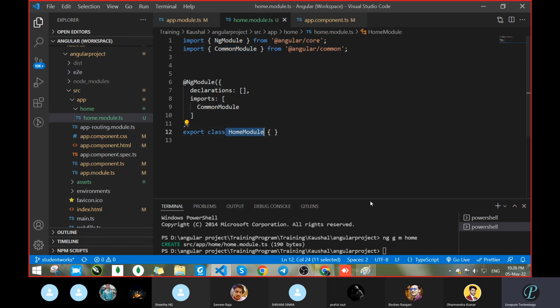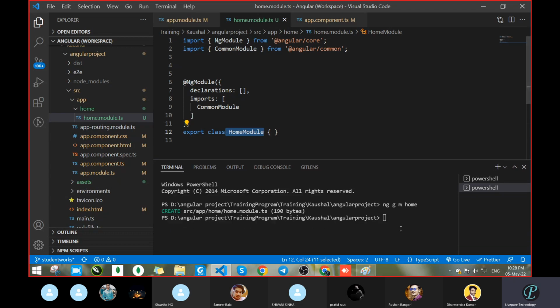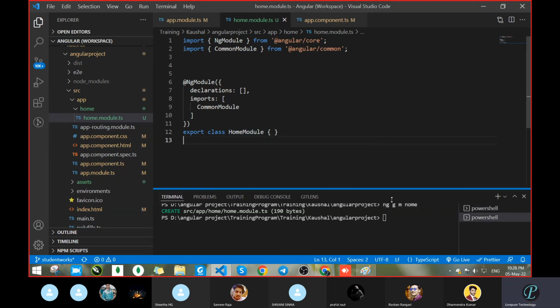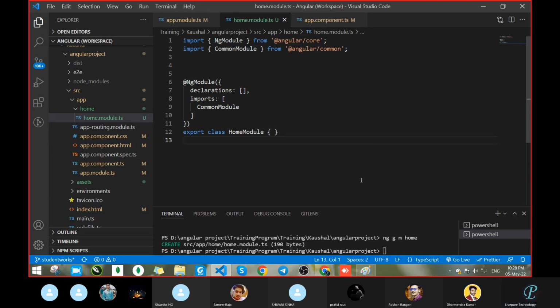But what had we written? Just one command: ng g m home. That's it. But by default it did all these things. Got it? So when you create by command, it also auto-generates some sample code.